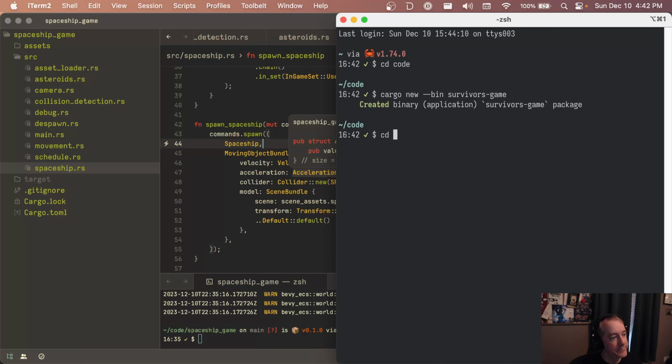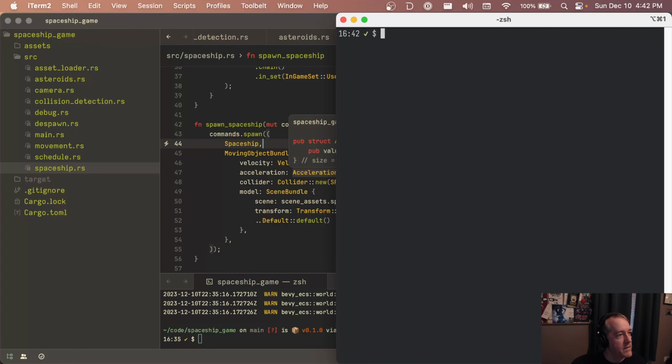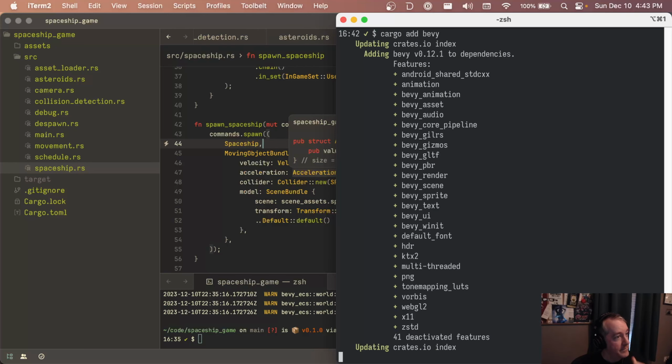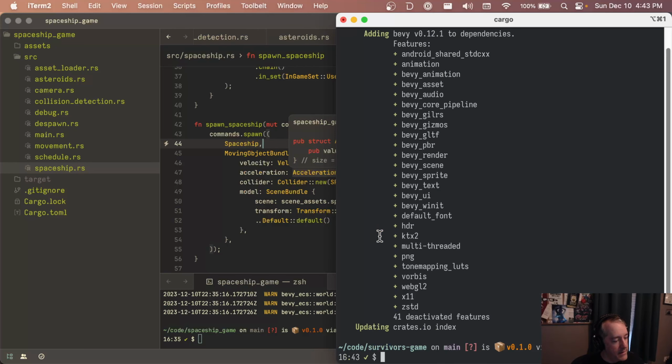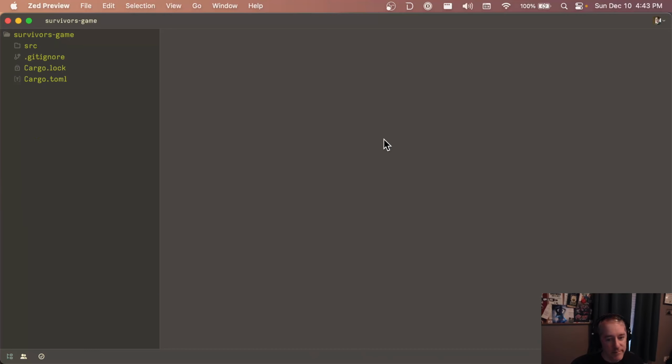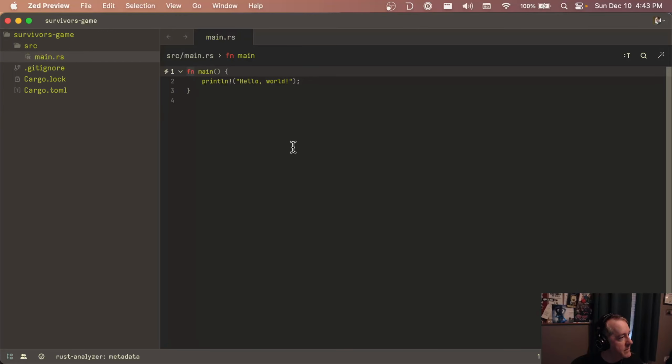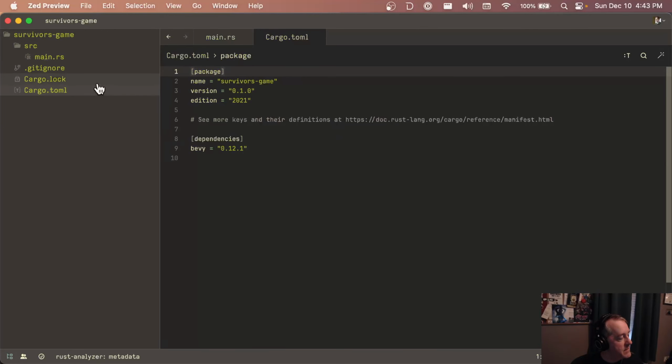I think the technical name of the genre is roguelike, but yeah. Okay, so we're going to cargo add bevy, and then I'm going to open this up in Zed, and okay, so we've got our main.rs. It doesn't do anything. We have Bevy.